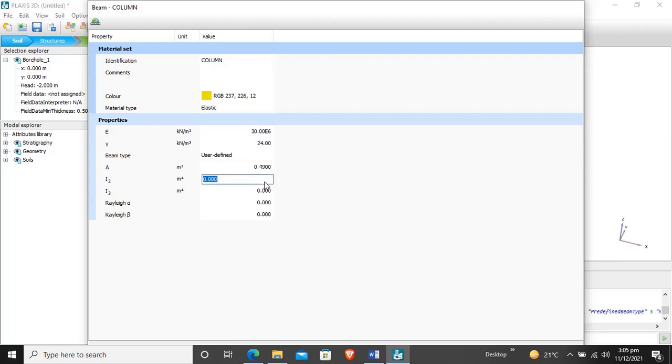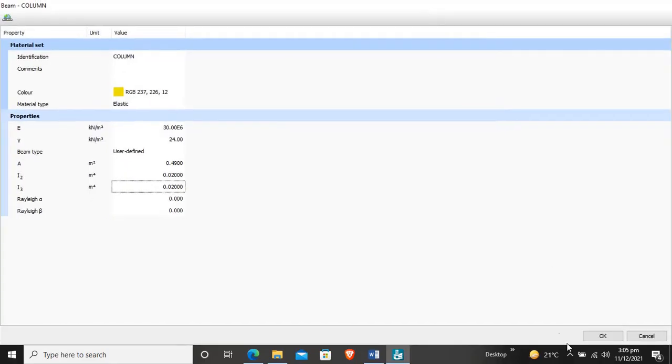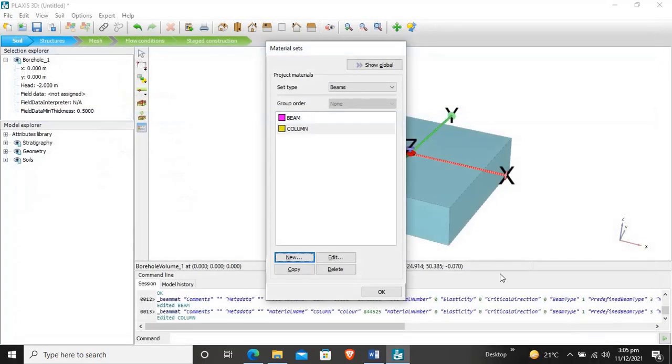The moment of inertia is 0.020, and in the other direction it is the same, 0.020. So our column has been created.